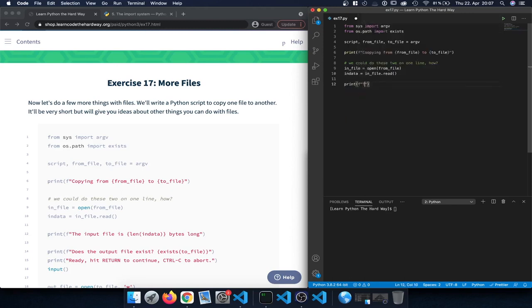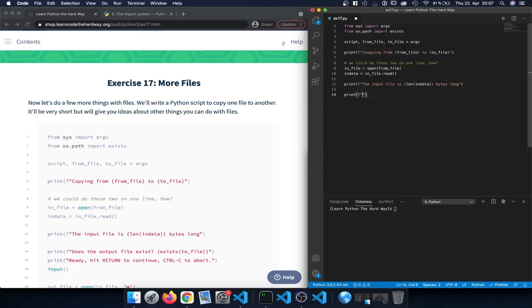After that, we're going to use printf again to print out the length of indata in bytes, and we're using the len function to do that.